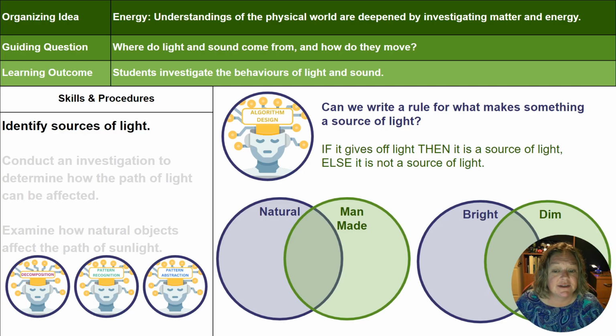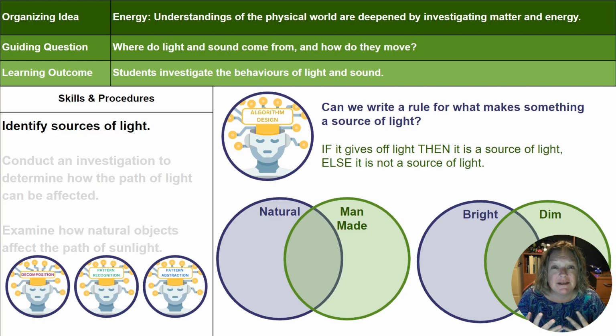When we ask students to do sorts, whether we're talking about sources of light, we might be grouping them by natural and man-made. We might be looking at bright or dim. We might be looking at electrical or otherwise. Anytime we're doing sorts, we're working through computational thinking. So depending on what our end goal is, if we want to determine whether it's natural or man-made, there are specific attributes about those sources of light that we're going to look at. And then there are other attributes that we're just going to ignore, because only certain attributes actually help me to determine if something is natural or man-made.